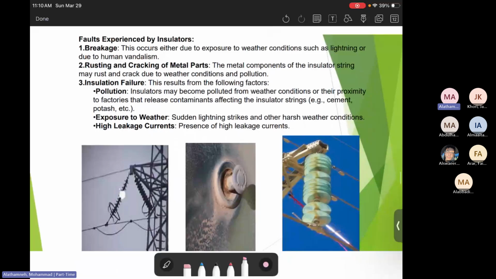That's the disadvantages. Now here are some faults, breakdowns, or some major things. If there is a lot of dust and humidity, then the humidity, like water, and the dust will make a leakage path. So the current will keep flowing from high voltage toward the tower. Then it will cause a breakdown, especially in high pollution areas. There will be something we call high leakage currents that cause damage and can cause flashover, like we see here, like a flash.